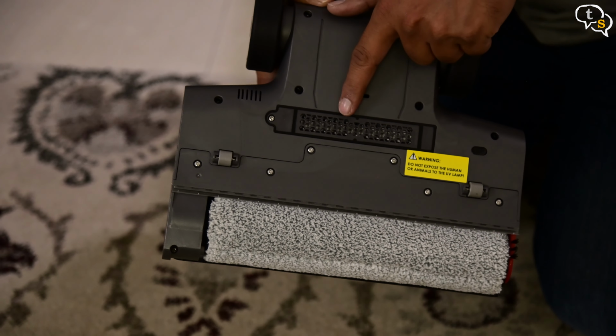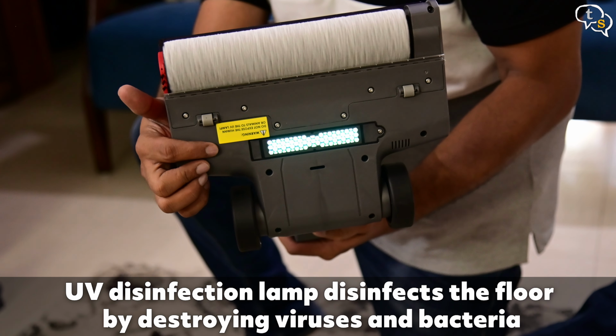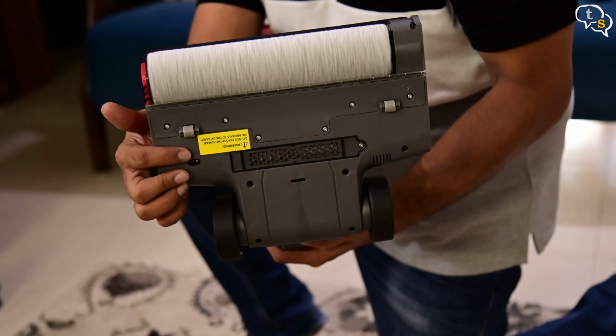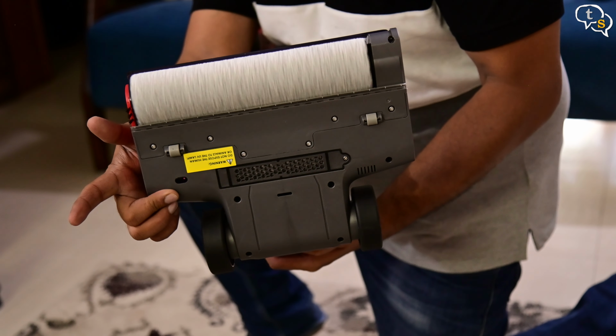It generally won't light up when not on the floor. UV light is not safe to be exposed to, so I'm doing this for illustration purposes only. Don't do this at home. This sensor here, when blocked, which happens when the vacuum is on the floor, the UV lamp lights up, killing any microorganisms as we vacuum.